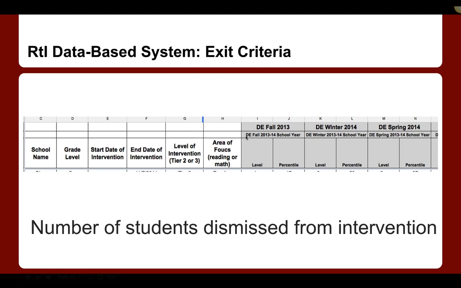So we have the student's name, the grade level, the intervention, as well as the information added over time. This is our way of determining how successful our system is. If students are dismissed from intervention, we want them dismissed, and we don't want them back in intervention. We want to make sure that our Tier 1 is supporting the students the way that is needed. But also for our interventions, we want to make sure that our students are making progress. And so we collect data on students in intervention, but those who are dismissed, so that we can see the overall health of our RTI system.